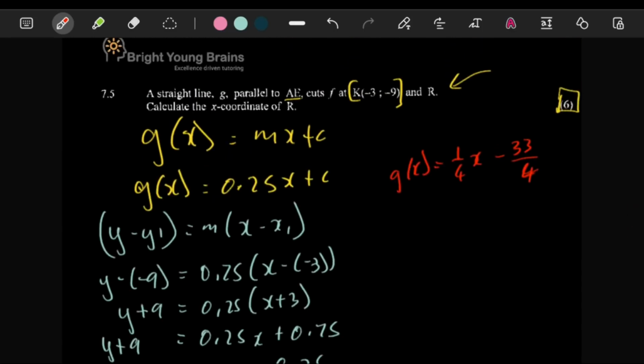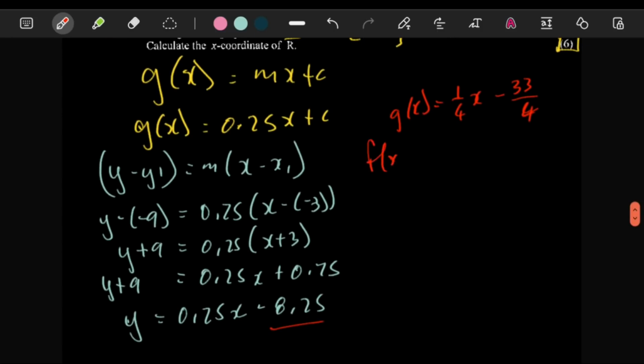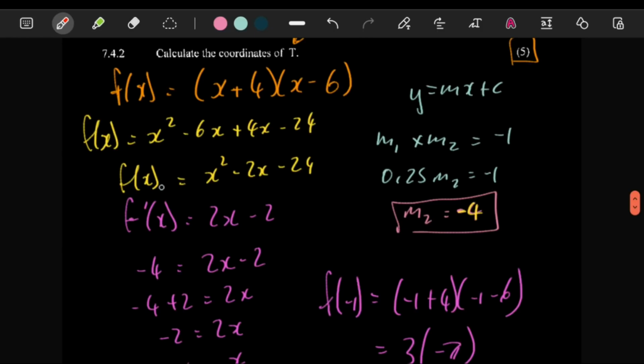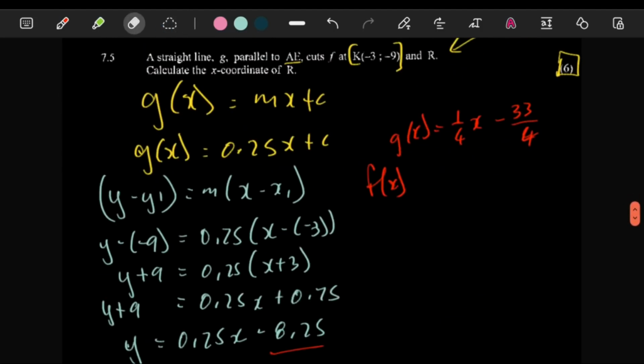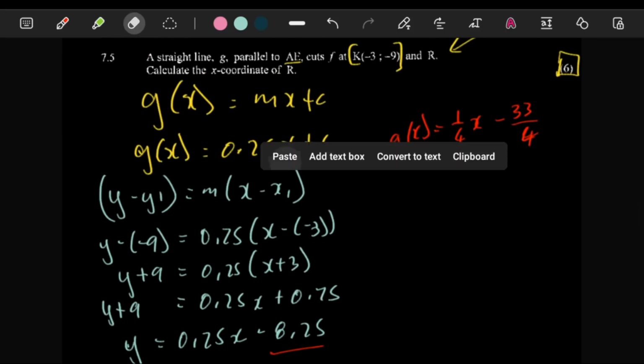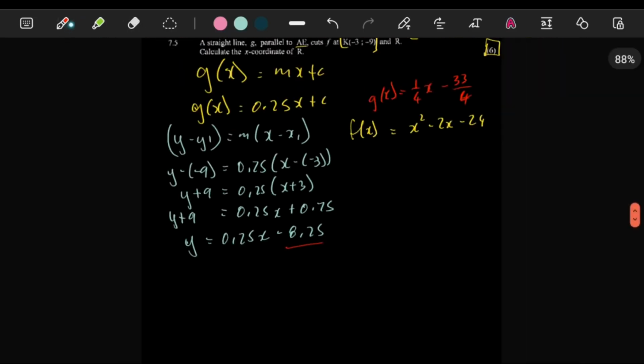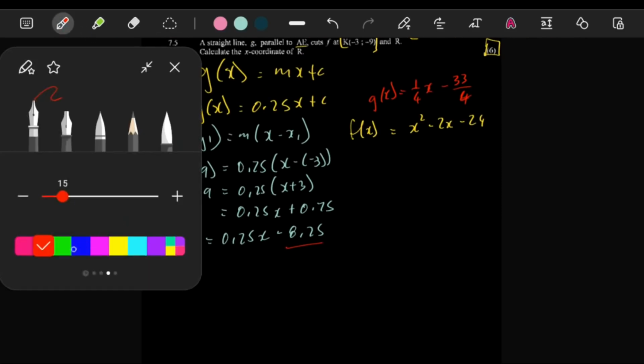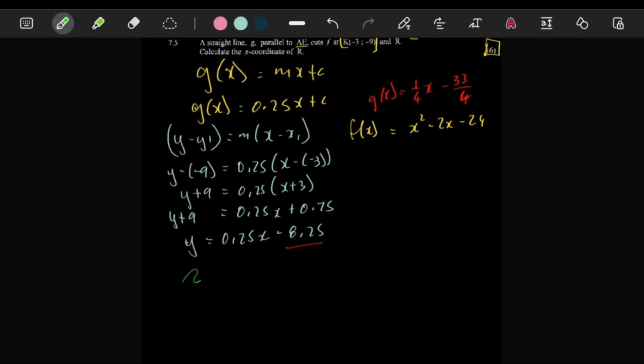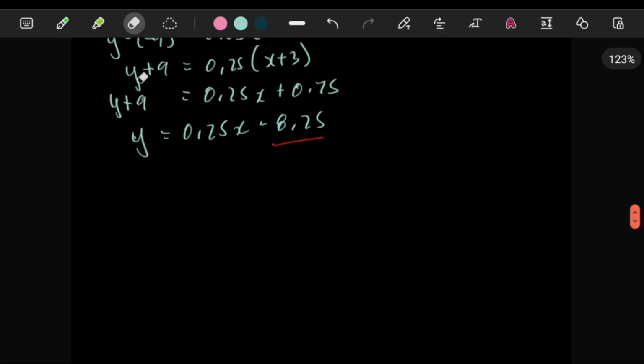And then here, what is f of x? F of x, when we FOILed everything out, it was here somewhere. This is what f of x is. So let's just copy this, and then delete this. Paste. So let's equate the two together. If you're gonna make the two equal to each other, you're gonna have to say g of x equal to f of x.